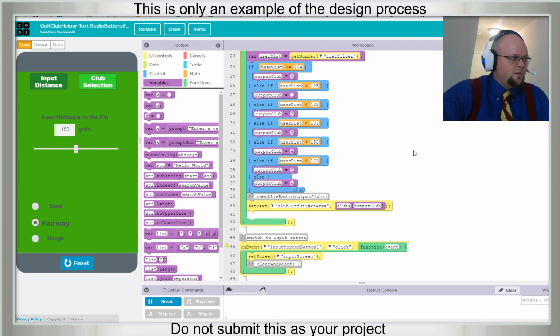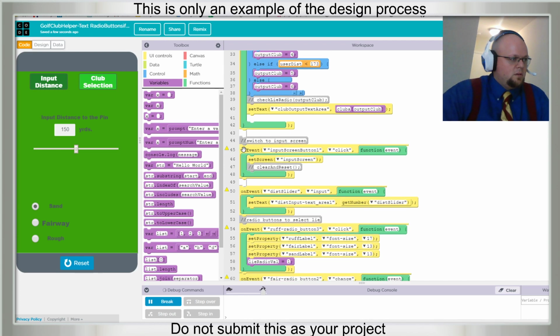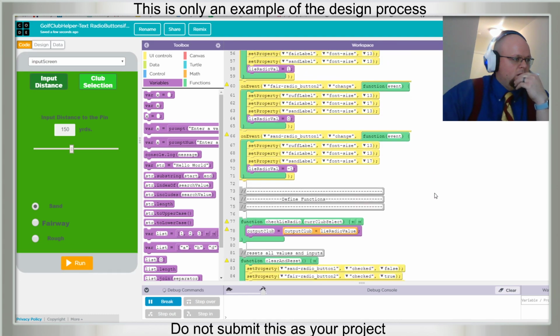Nope, does not work. Why is it not even switching? Set text. It should at least be switching. Nothing works. What did I break?